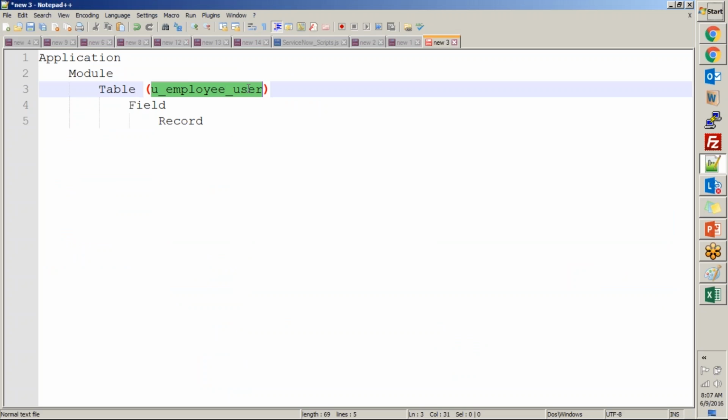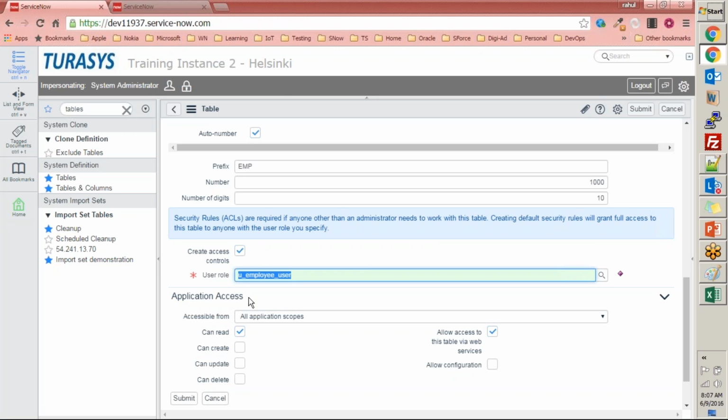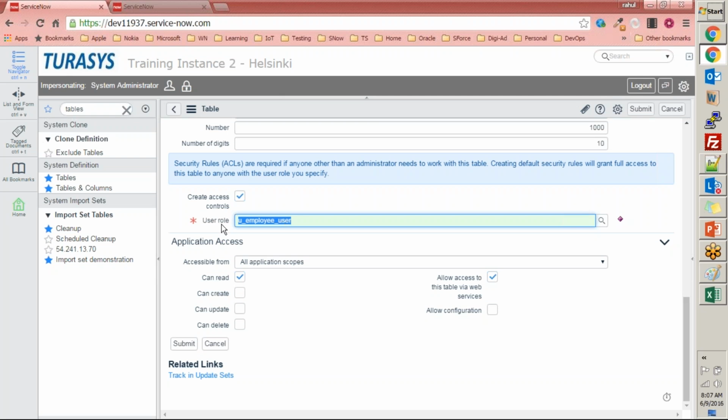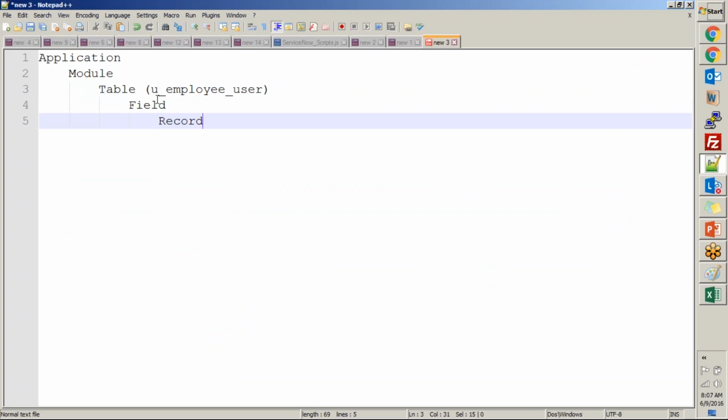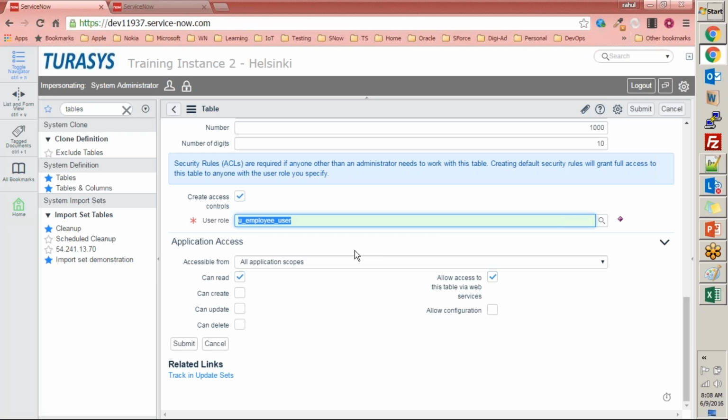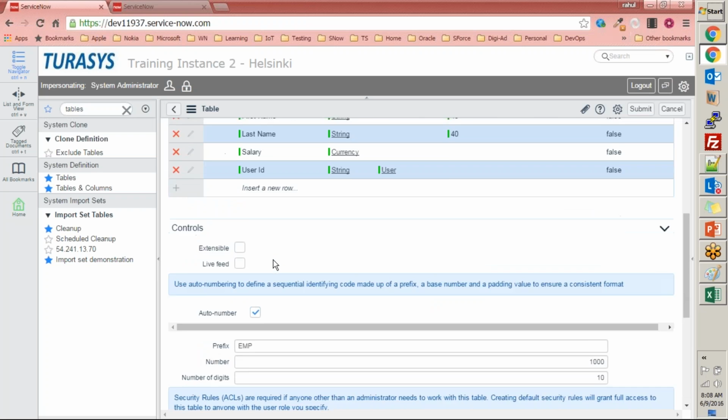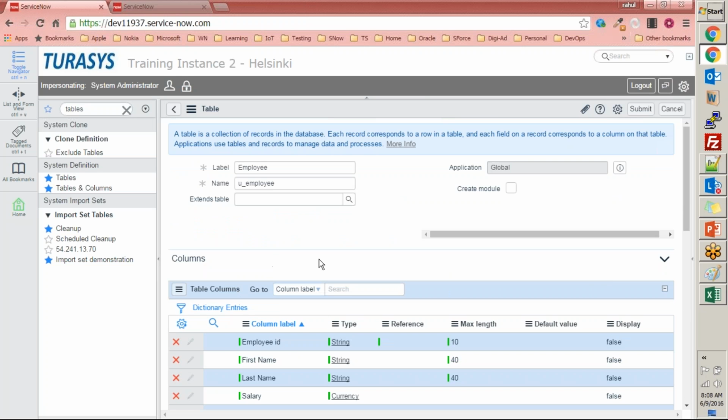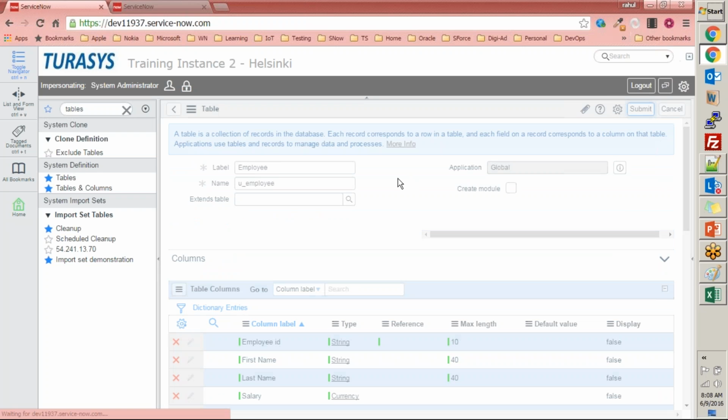At this level, you are putting a role which will make sure this table is only accessible by people having this role, right? Now, you can also decide if people having this role will be able to read the table, create the table, update or delete, right? What kind of activities these people can do using this role, right? So you have this kind of access control rules that you can establish when you create different objects within the app, within ServiceNow. Let's leave it as it is right now because we don't want to do this right now. We'll be doing this later. I'm just going to save it, submit it.